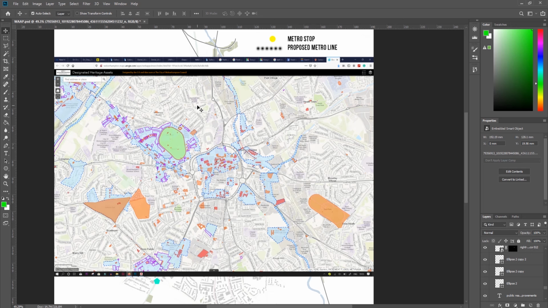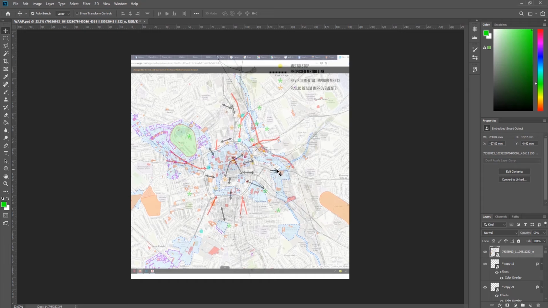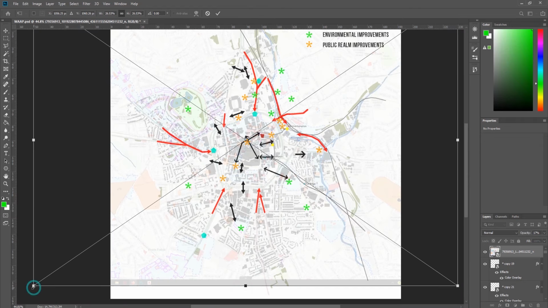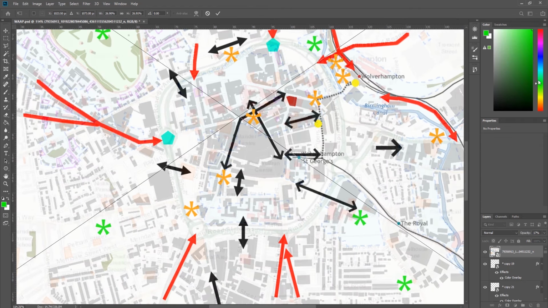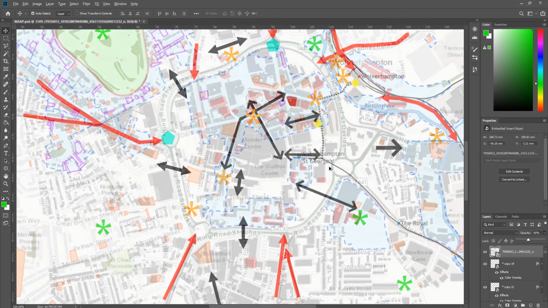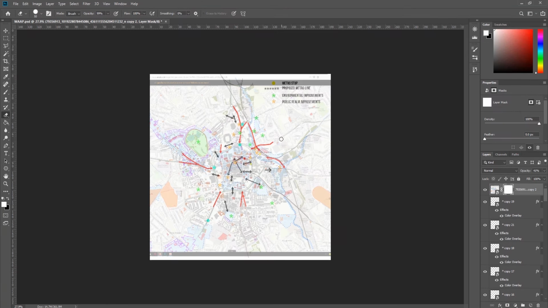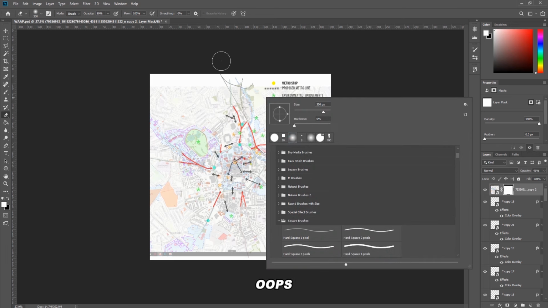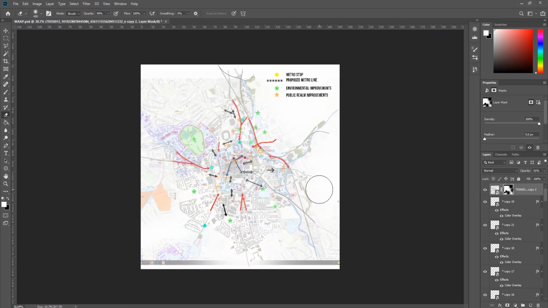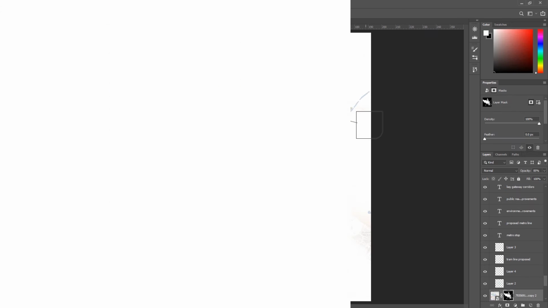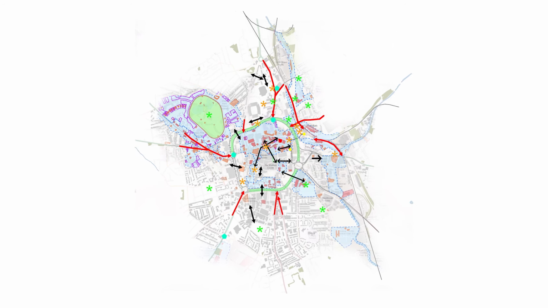To finish off the diagram, what I found was a website online for designated heritage assets, which basically tells you listed buildings, conservation area. Instead of actually making this diagram yourself, all I did was took a screenshot of it, pasted it onto Photoshop, and then lowered its opacity, added a clipping mask, and then painted over it with black to kind of erase the areas and make it more blended. I only just realized my silly mistake. I used the eraser instead of a paintbrush, so technically I will not be able to hide and reveal, but you get the point. Do use a black brush. And that is basically it. The diagram looks like we've worked for hours on it. Didn't take us as long as it could have.